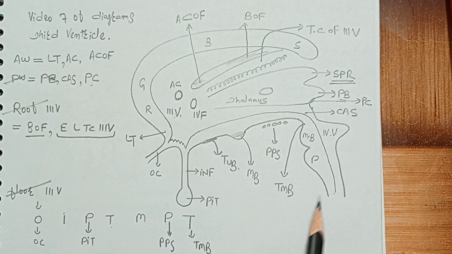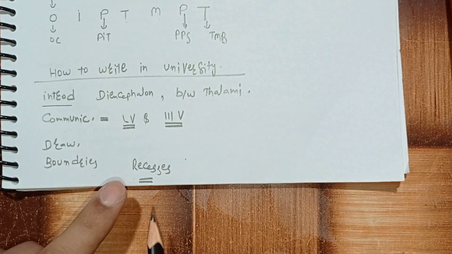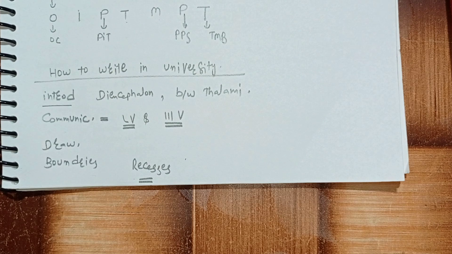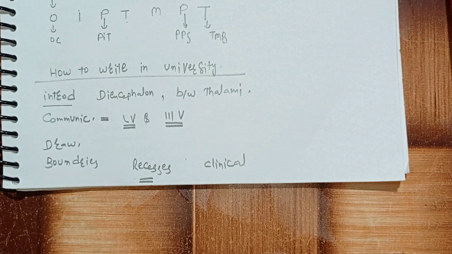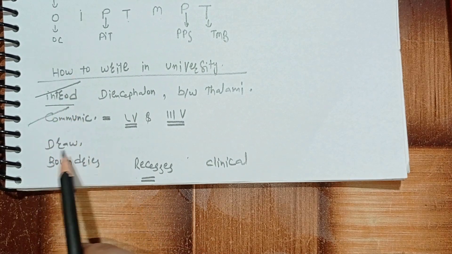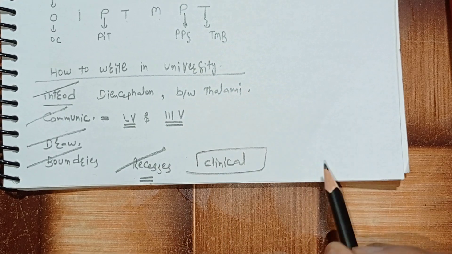What are the recesses? We have the suprapineal recess, the infundibular recess, and the optic recess. After writing the names of the different recesses, you will write about the clinical anatomy — two or three points, which you can find in any book such as BDC. So the full answer structure is: first introduction, then communications, then draw a diagram, then write the different boundaries, then write the different recesses, then write some clinical points. Hopefully, that forms a good answer to the question.